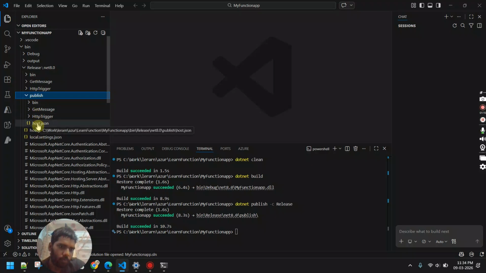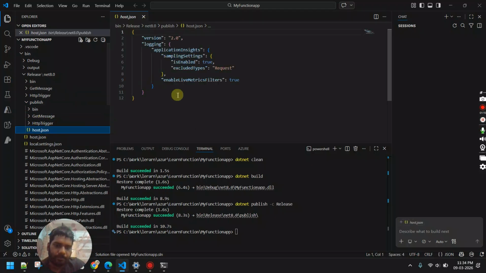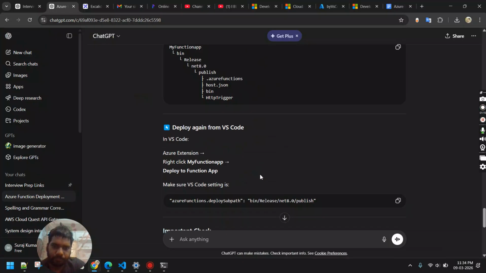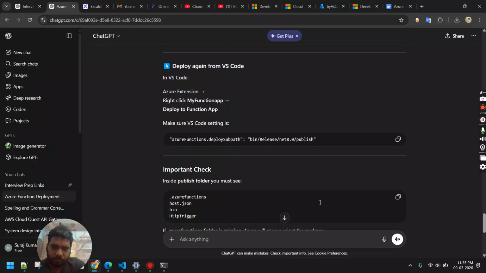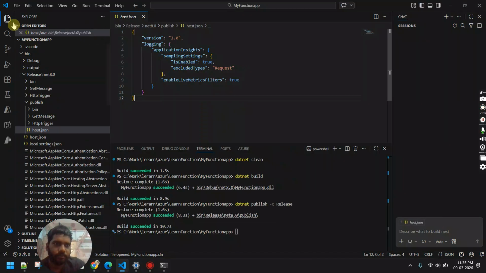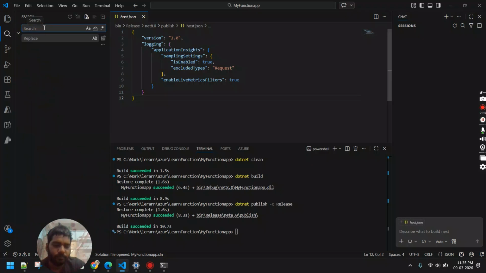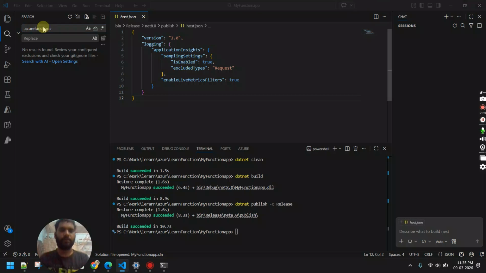No. There is a host file but not. That Azure Functions file is missing from entire system.